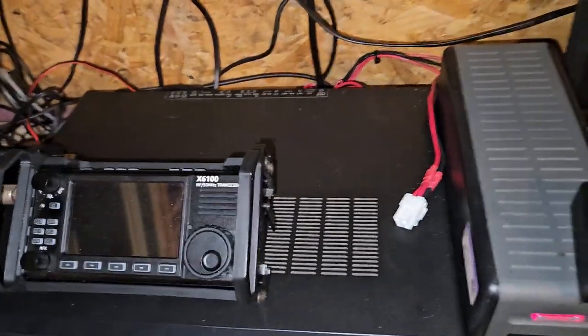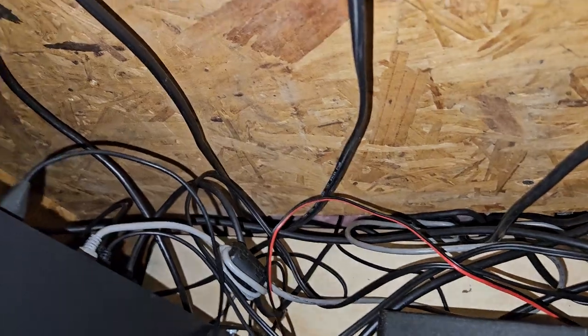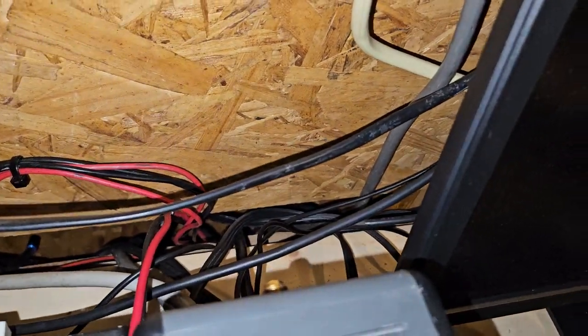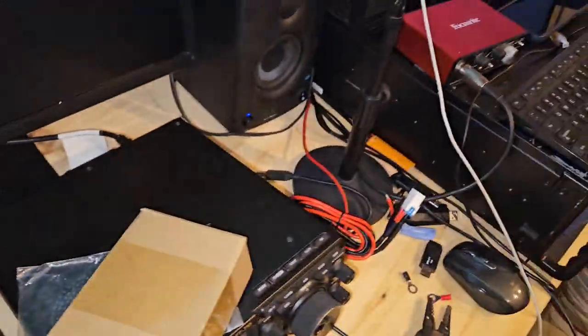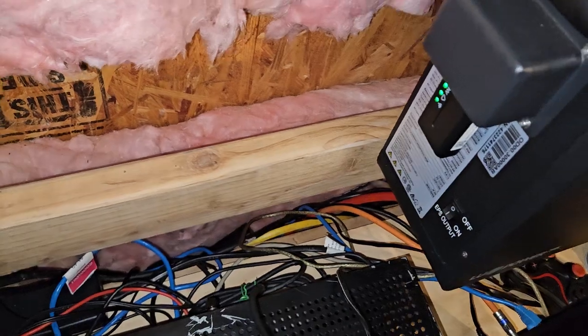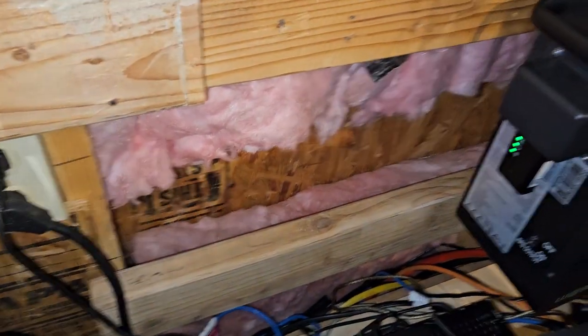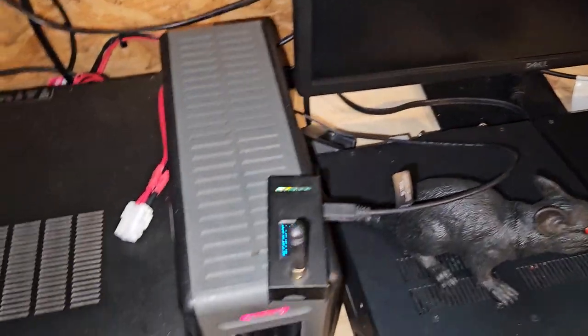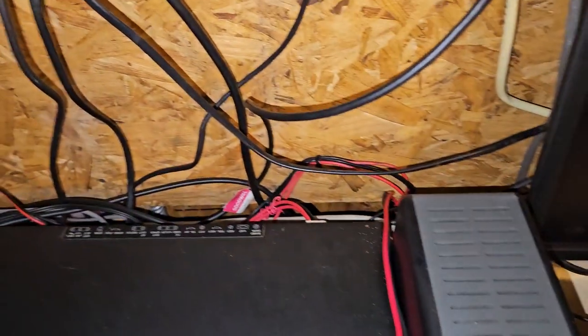So one of the things I really don't like is this. This is really a problem when you think about it. We get all these wires everywhere. And what do wires do? They act like an antenna.